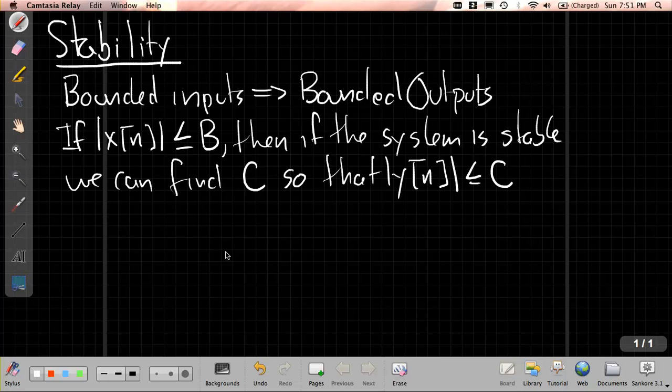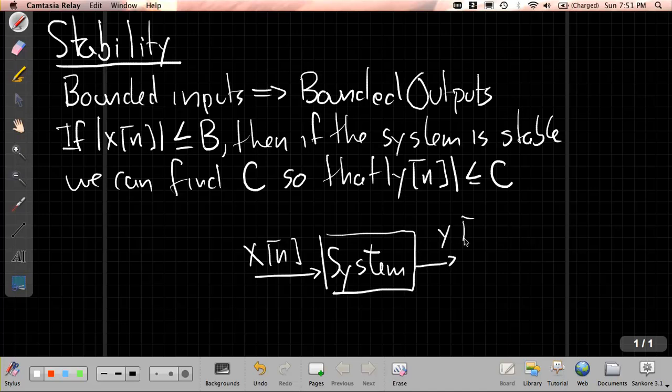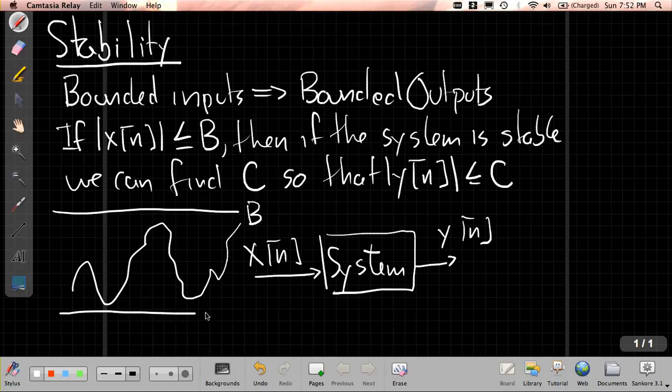If you like to think about these things visually, you can imagine if this is my input to my system, and here's my output. What we're really talking about here is how far things go up and down. If you can imagine maybe looking at this input on an oscilloscope, you can say, if I don't know anything about the input except that maybe it's going up and down and it never goes above some number plus B, and it never goes below some number minus B.